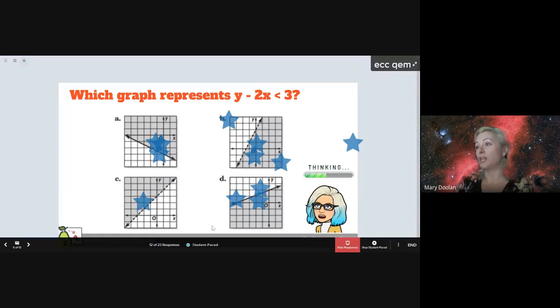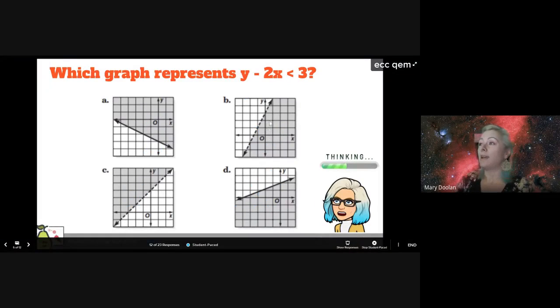All right, so everyone should have their star on B, and we can check too that this crosses the y-axis at +3, and the slope is in fact +2, because if I rise 2 units and run 1, rise over run, 2 over 1, that's +2. I can reverse it, go down 2 and to the left 1, down 2 to the left 1, down 2 to the left 1. So B is your correct answer for this slide.